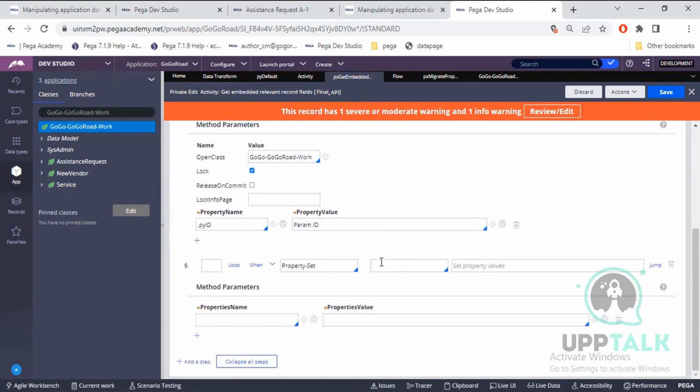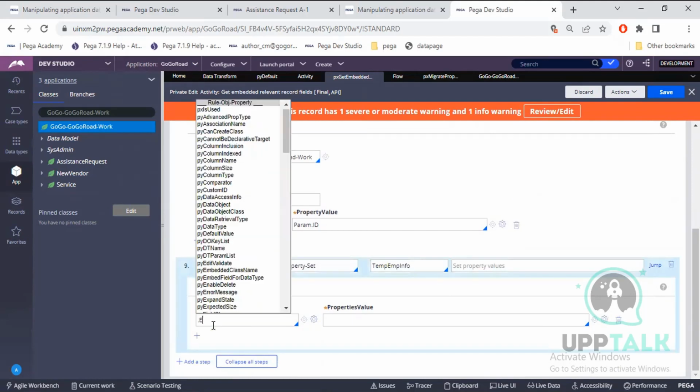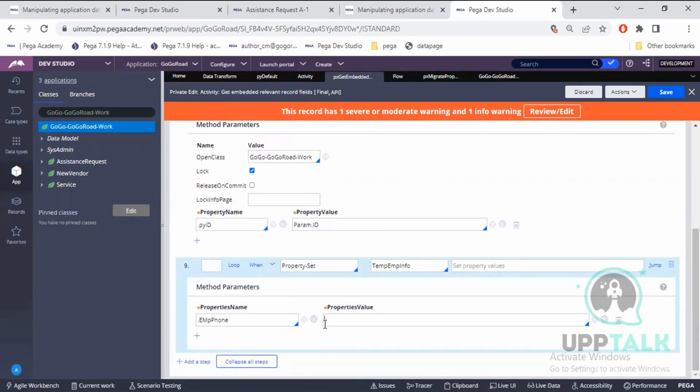So you will give the step page as the same page. Step page is the page on which you are performing an action. What property are you updating? Employee phone number, right? You will give it like this, employee phone number, and you will manipulate the data. Whatever data you want, you will set the data here, whatever value you need.